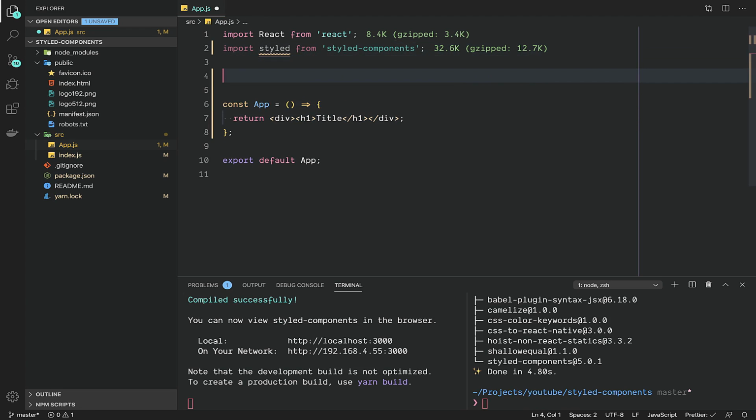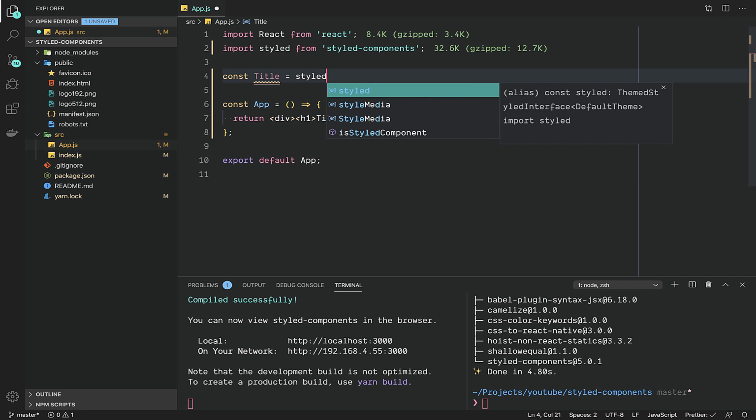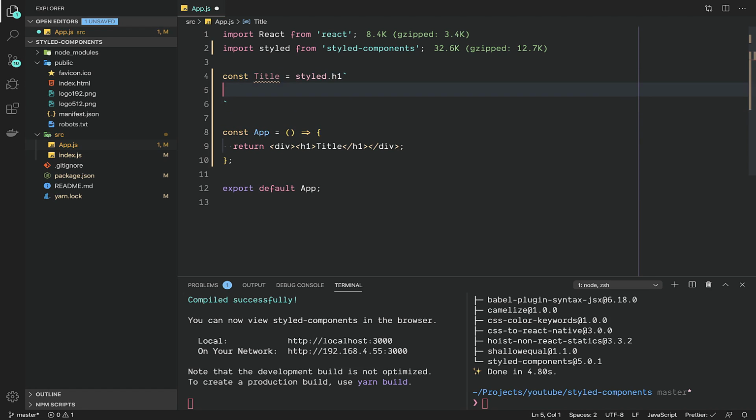With styled components, we will use an ES6 feature, which is called tagged template literals. And what it is, you might have seen where you write JavaScript with backticks and you write some text here, and then you interpolate the text with JavaScript. So to style the component here, we just do, for example, const, let's call it Title. And then this will be styled, and now we're gonna tag it, so a styled h1, right? And now we write our CSS in here.